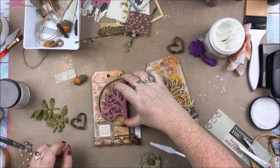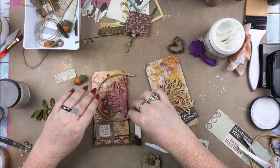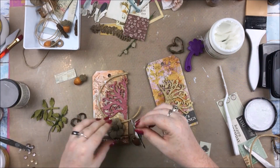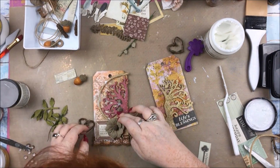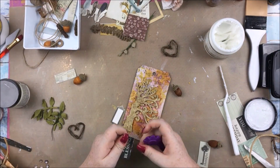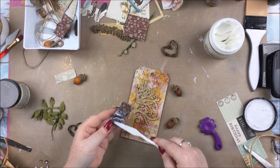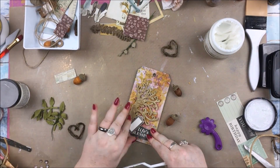So we've got tag A. I don't know why I bothered giving them names. But that one says, do great things with great heart, or good things. See, now I've covered it up with my hand and I can't see what it says. I'm sure you can see what it says. And then this one says life's blessings, which I think is quite autumnally appropriate.